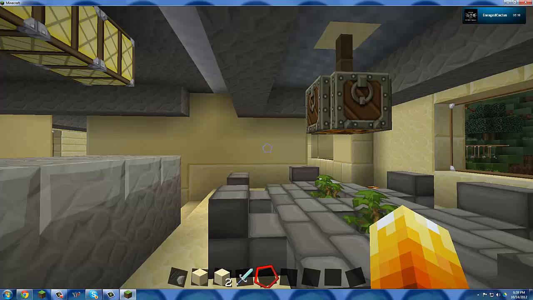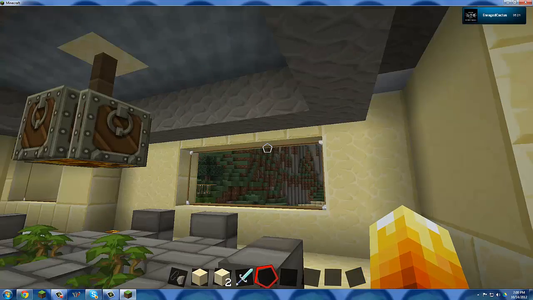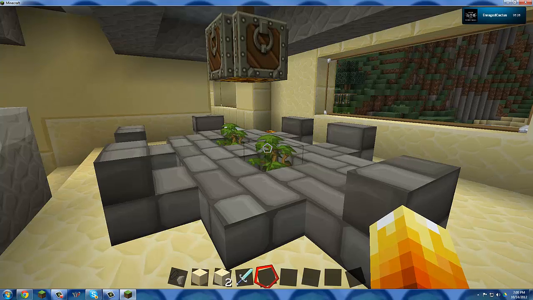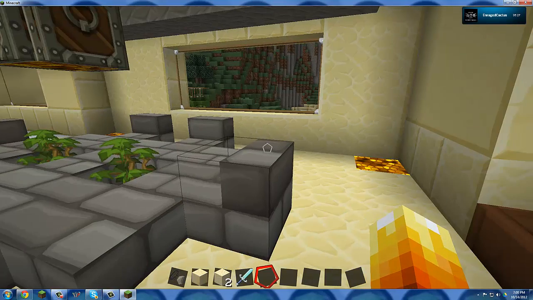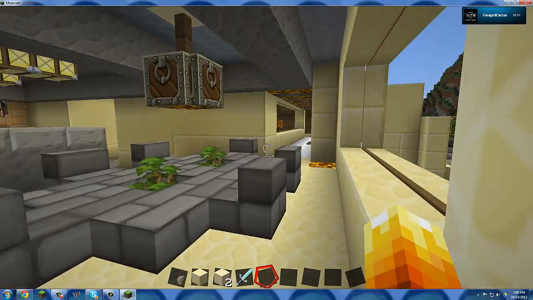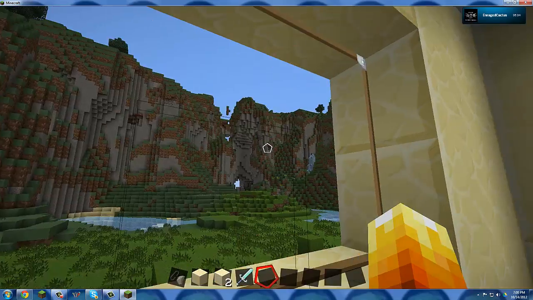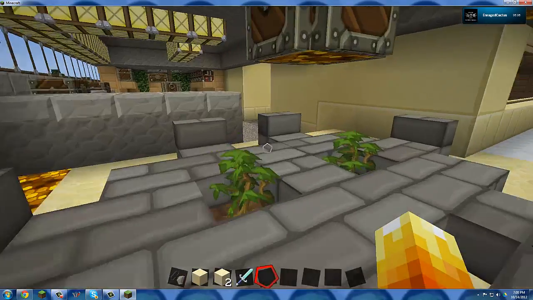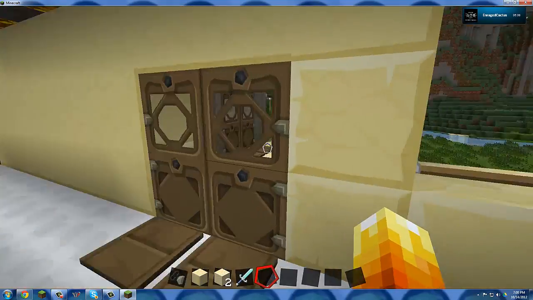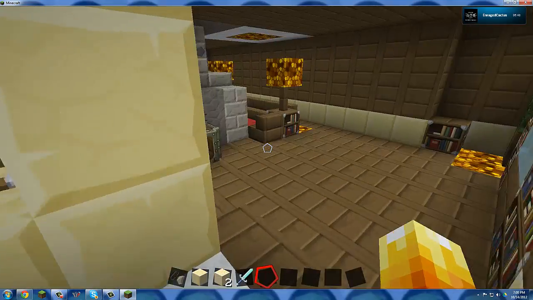Here's the dining room. You got some plants. They're actually jungle saplings, but they kind of look like plants. There's a little chandelier hanging over the table. Cool. And there's a nice little view. I think it's a really nice view, actually. I'll show you that in a little bit, probably towards the end.